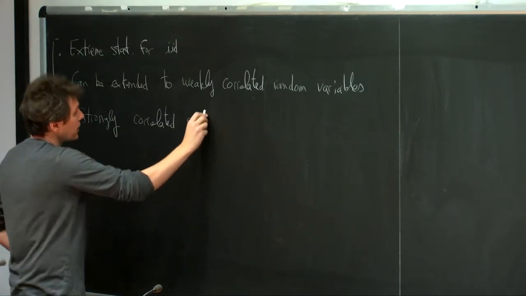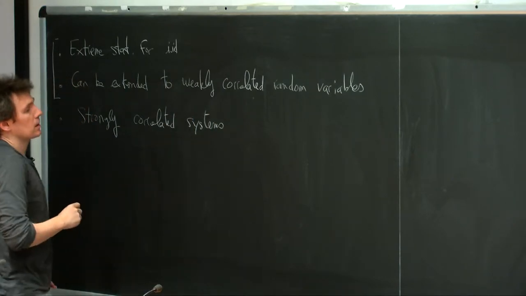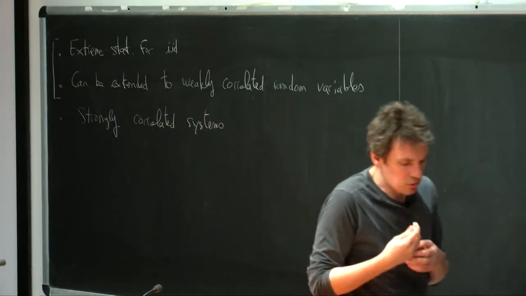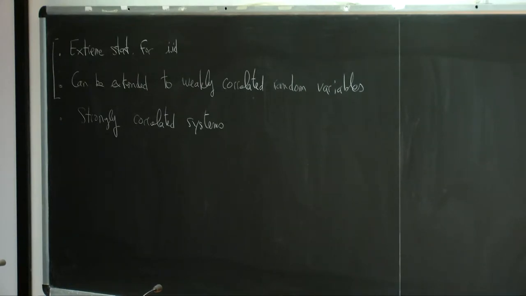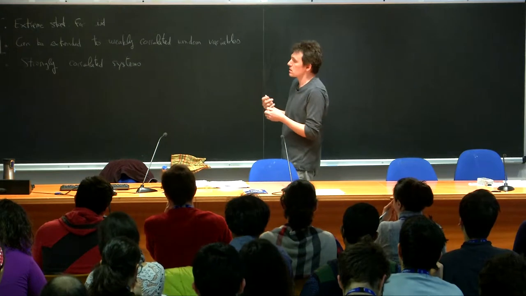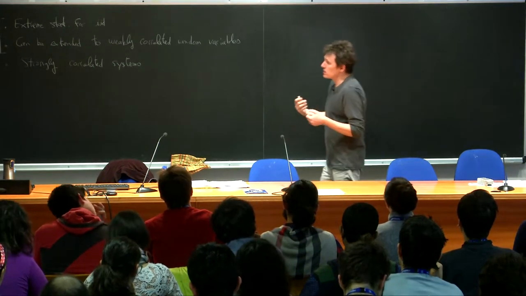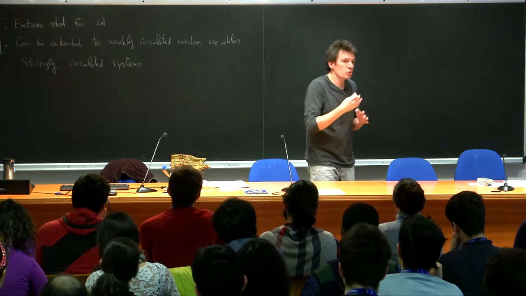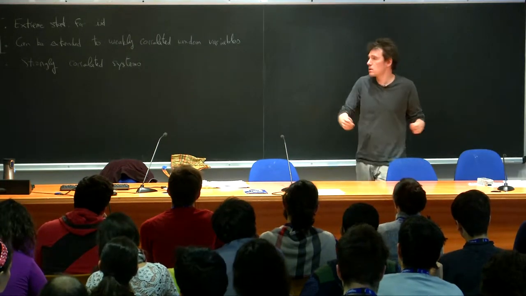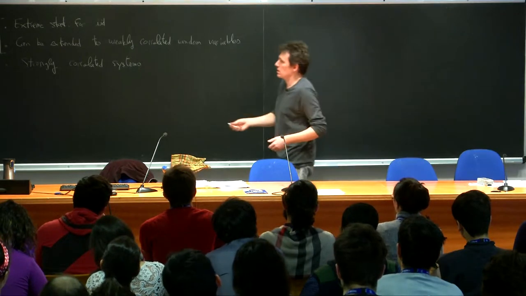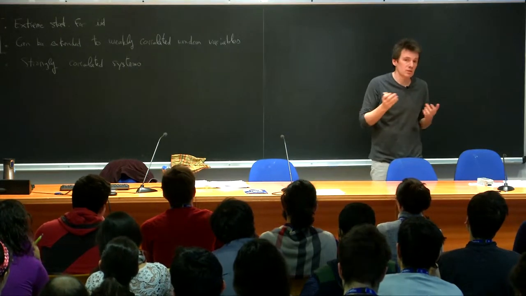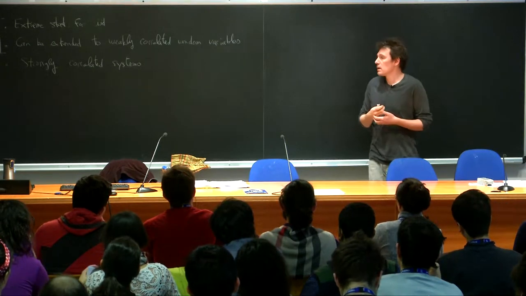And there are various systems which are quite interesting in this context. Basically, during the last years, people have tried to investigate specific systems where one can do some concrete computations of the extreme statistics. The main reason for that is the following: as I told you, in the IID case we have very powerful results that show you a finite number of universality classes. Now, when you leave this realm of IID random variables, it's not very clear what these different universality classes are. It's not even clear that there is only a finite number of them.